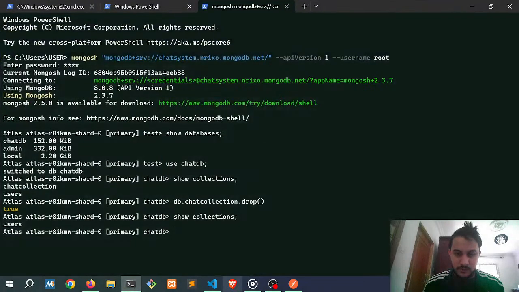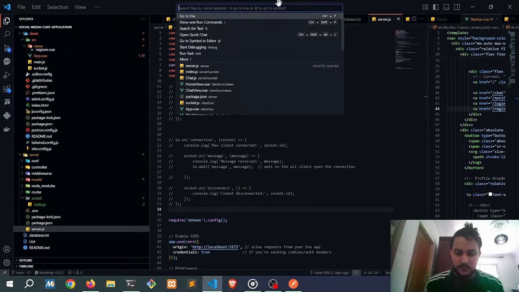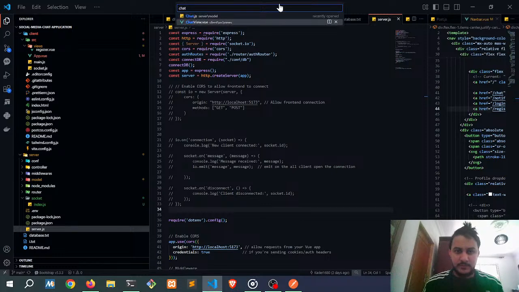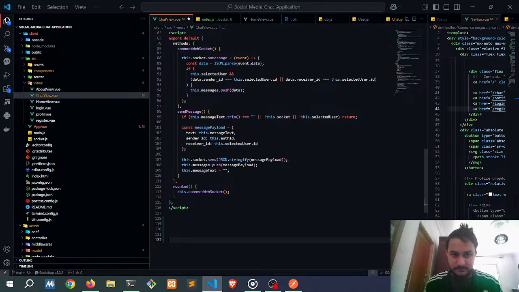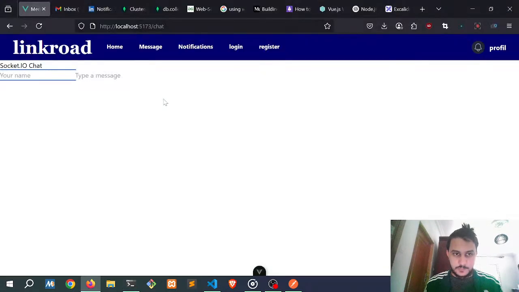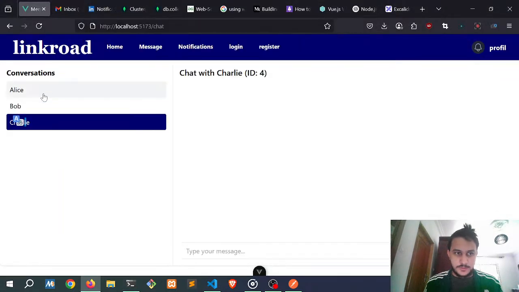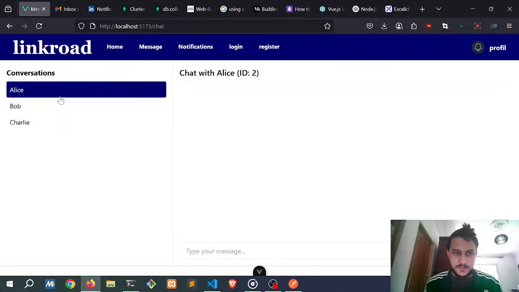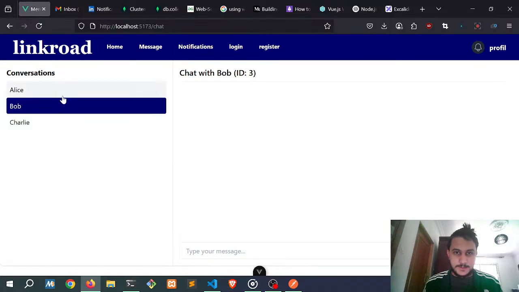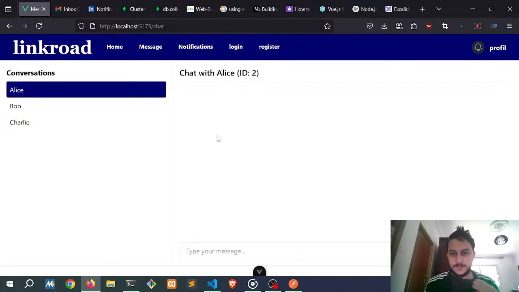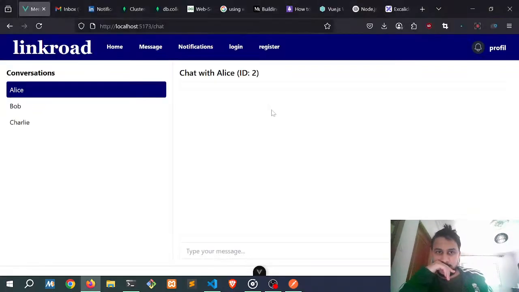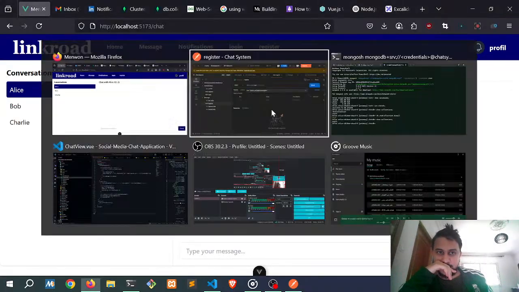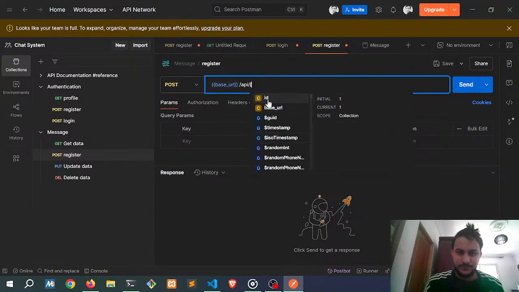So I want to just get the chat template. So here we have the ID and the ID 3, and so I want to just message, but here I want to make the ID.